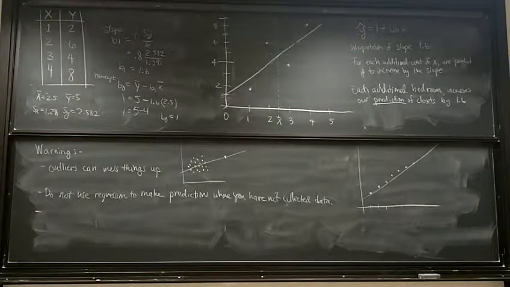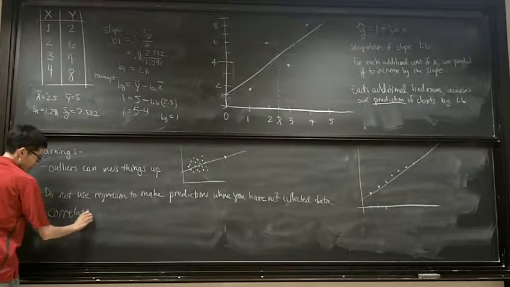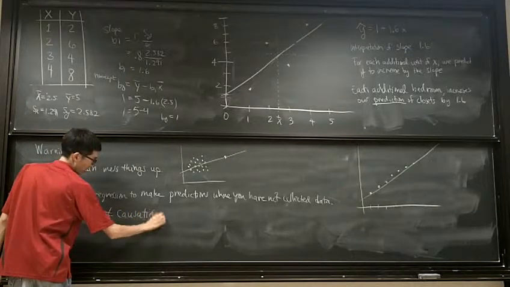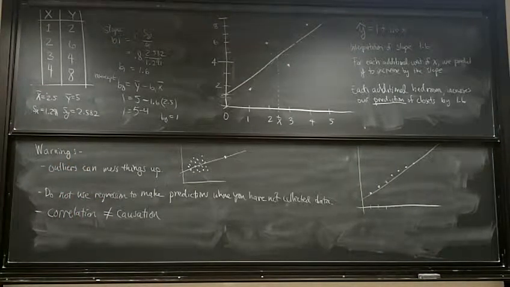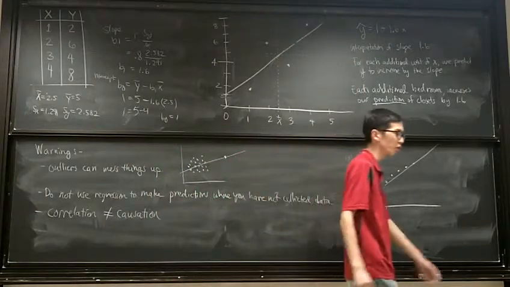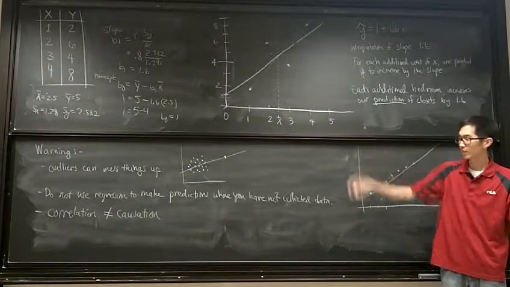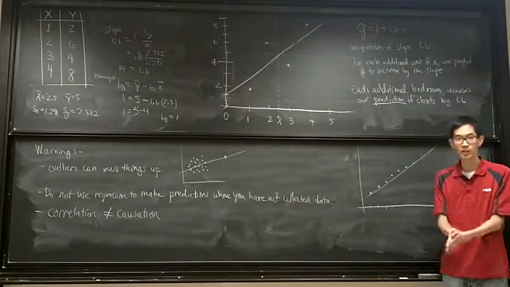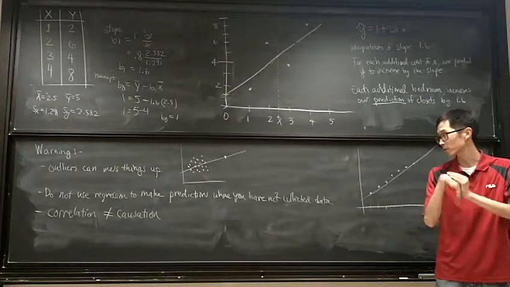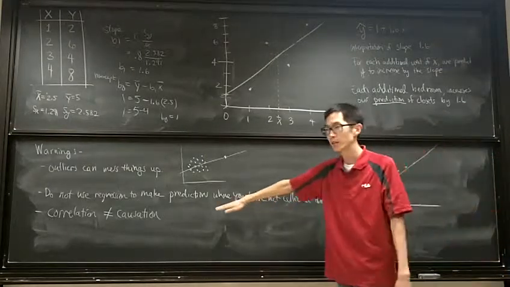All right, and the last one is correlation is not causation. Just because there seems to be a relationship between two numeric variables, or even for all of the other statistics that we've done, where we see a relationship between two variables, it does not mean there is a cause and effect relationship. And it's also very tempting to come to cause and effect conclusions.